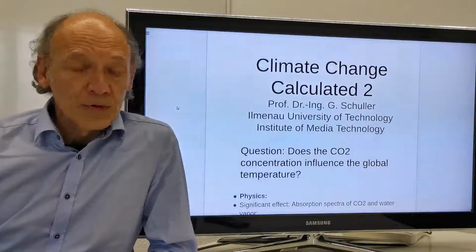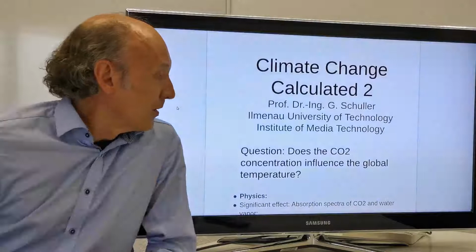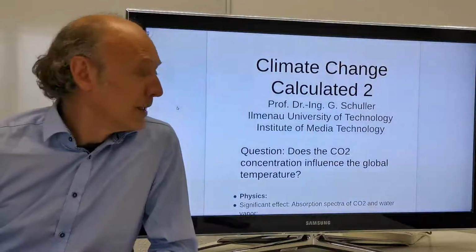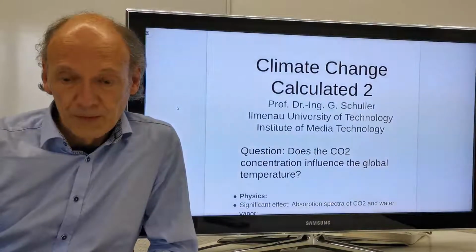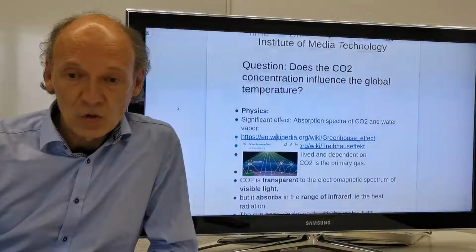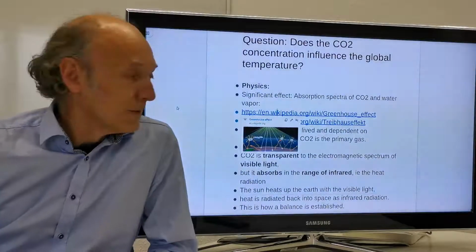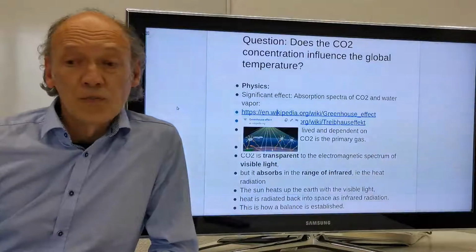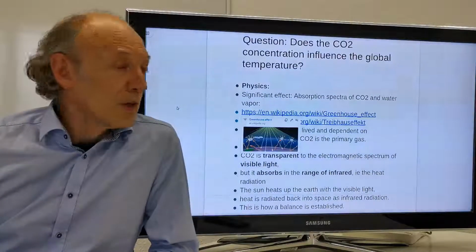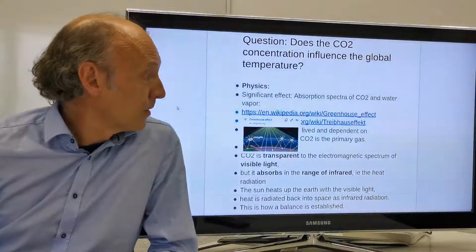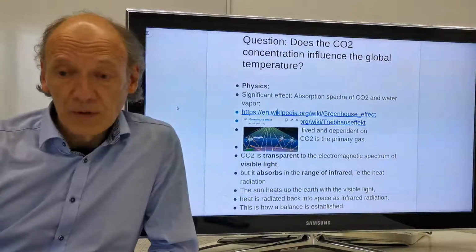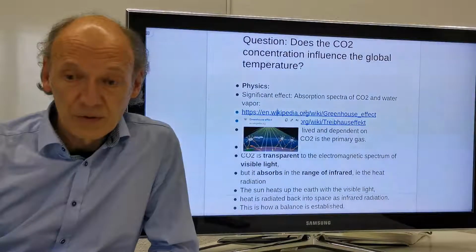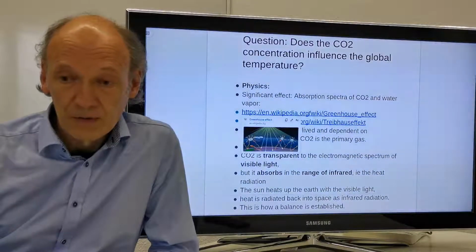So today we want to ask and answer the question: does the CO2 concentration of our atmosphere influence the global temperature? Right. For that we again take a look at physics. So for physics we can check out the absorption spectra of CO2 and water vapor. And there's also an interesting Wikipedia link about the greenhouse effect, which you can see here. So we can click on it.